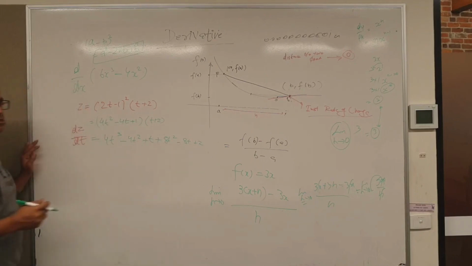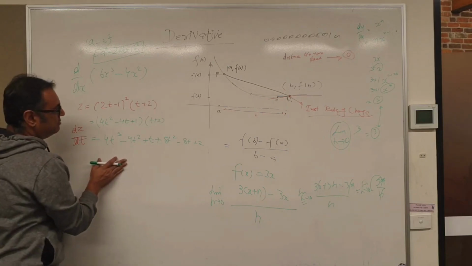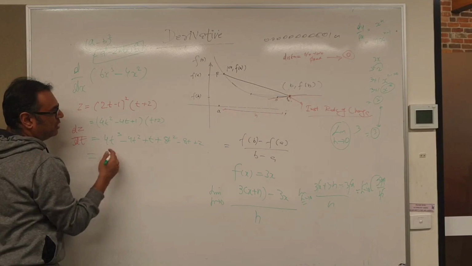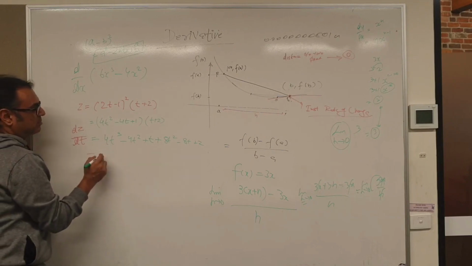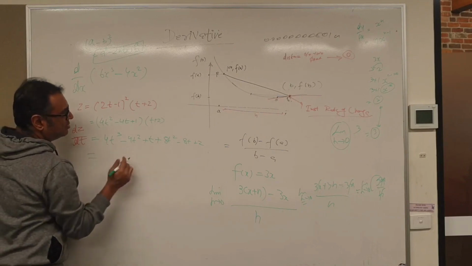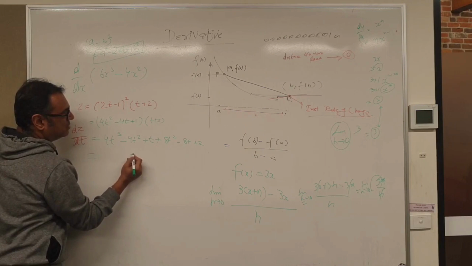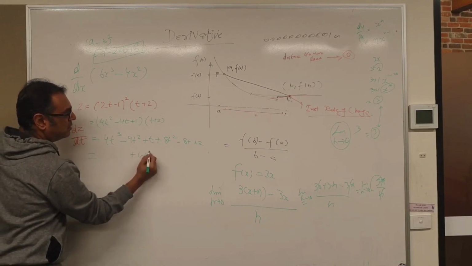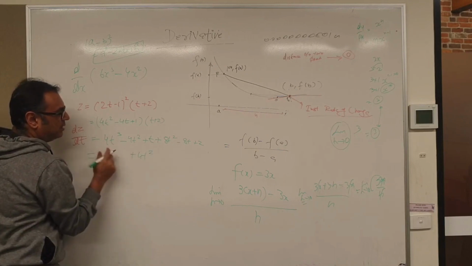Yeah, you're fine until this point. Then, what did you do next? I cancelled out common terms. What are the common terms? Let me know. Minus 4t squared plus 8t squared is how much? 4t squared. Plus or minus? Plus. Oh, minus. Come on, plus. Plus. And what about this one? That's its own.